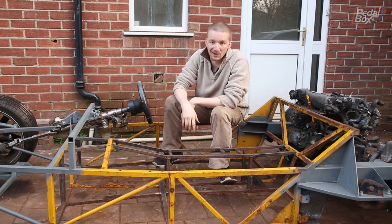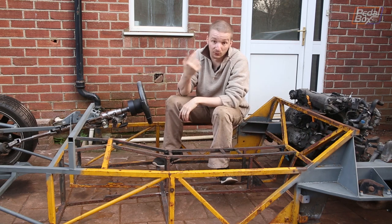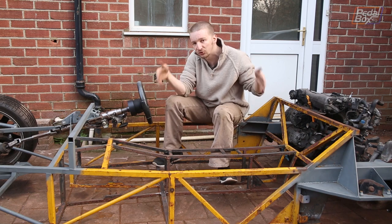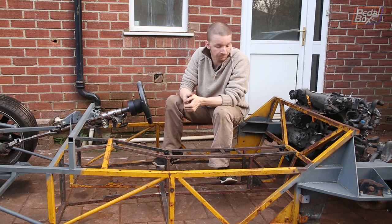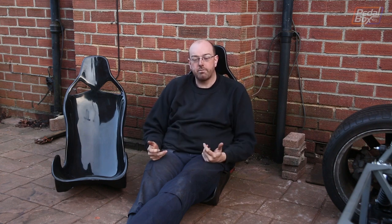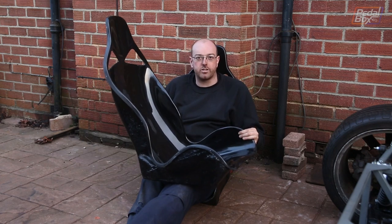A couple of people have asked why we haven't repainted the center section the same as the front and rear of the car. We've rebuilt and primed the rear and front ends — so why is this still ugly? The answer is simple: we're going to change a lot of this. We're modifying the middle now because we want to get the engine running. We can't get the engine running without fuel, we can't put the fuel tank in without knowing where the pedals are going, and we can't put the pedals in without knowing where the seats are. So we've got these nice GRP seats and we're going to modify the middle of the car to make them work.